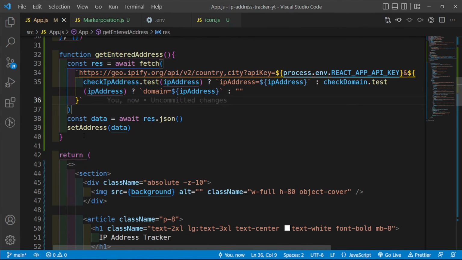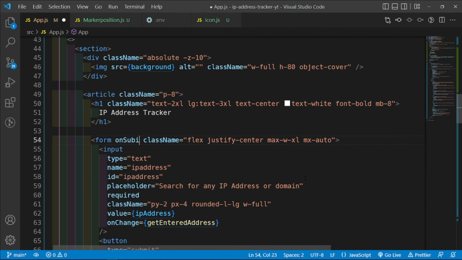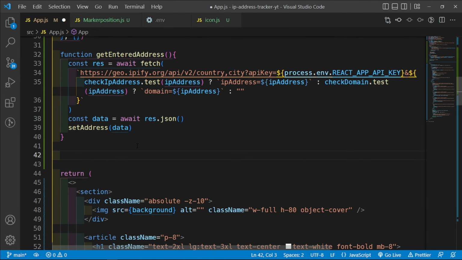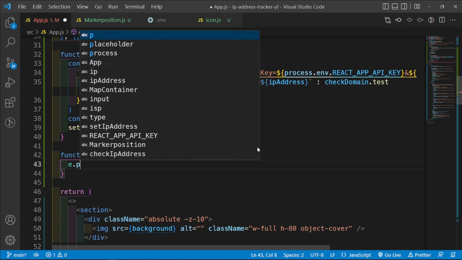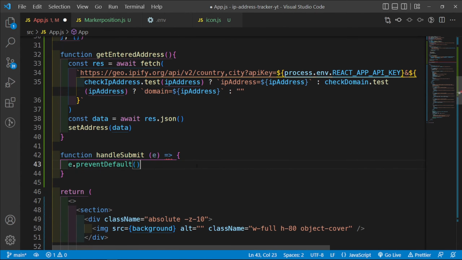And so what we need to do now is call a function on our form, which is going to listen for the submit event. So I'm going to say onSubmit, and call a function called handleSubmit, and then we can go ahead and create this function. Below this, we're going to say function handleSubmit. We can access the synthetic event of e, and then we're going to say e.preventDefault, meaning prevent the default behavior of the form reloading the page. And this is not an arrow function, sorry about that.